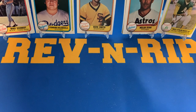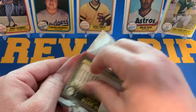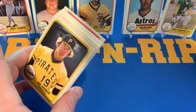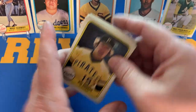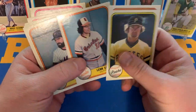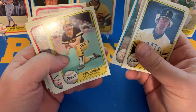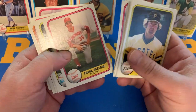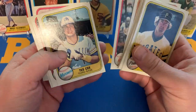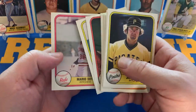All right. Getting down here to the nitty gritty, about 10, 11 packs to go. I've not seen this card before. Maybe that's a good sign. Mr. Jim Rooker. I've seen Jeff Reardon before. Frank Pastore, Alfredo Griffin. There we go, Mario Soto again.